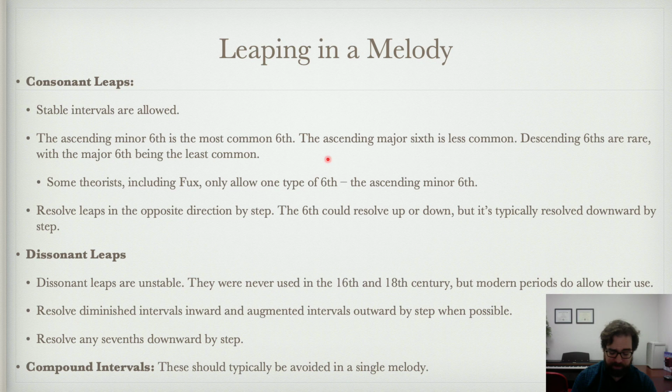The major 6, I don't know where it wants to go. It feels a little bit unstable, but it could go up or down. It doesn't really have a strong tendency, in my opinion. So the minor 6 has this really strong pull to come down. If you play a descending minor 6, it doesn't have that pull to come back up. It's just a completely different sound.